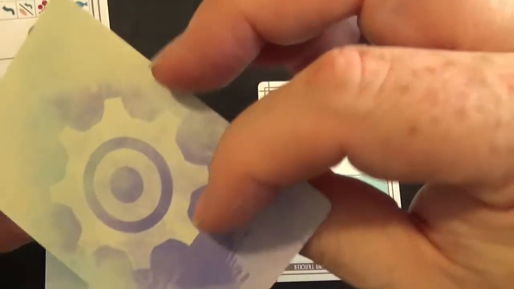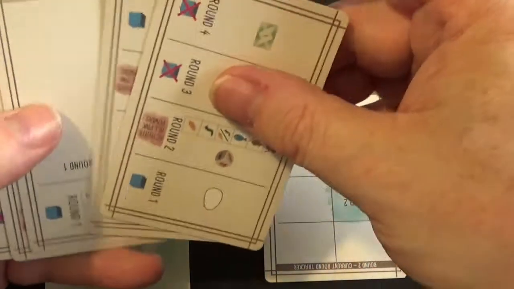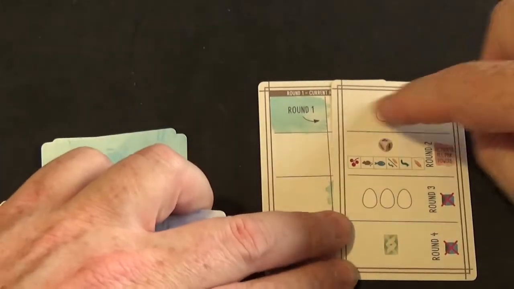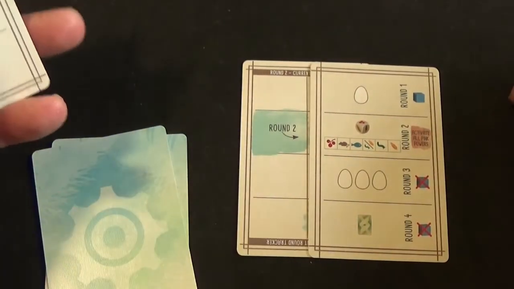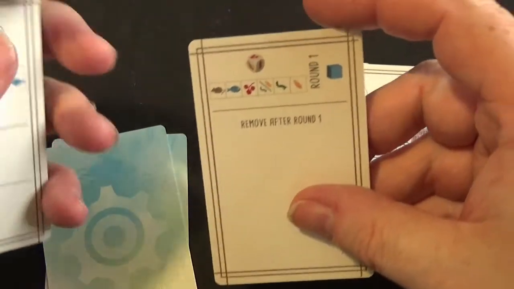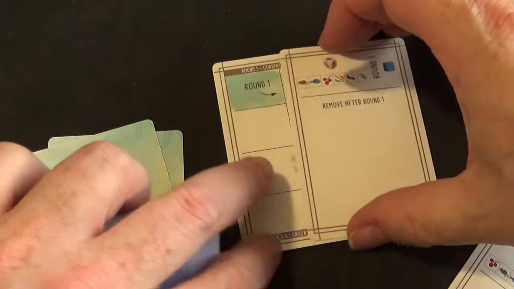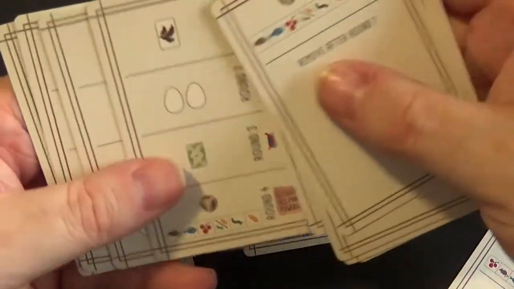And then with these ones you would put them down like that for round 1, and you follow what's on there. And then for the second round you will turn this card round and place it next to it, so you know that that's round 2. Some of them won't be like that, where it's just got the round 1. So on round 1 you would go with that, and then after round 1 you would remove it from play. So that's what these cards do, and it tells you exactly how it works.